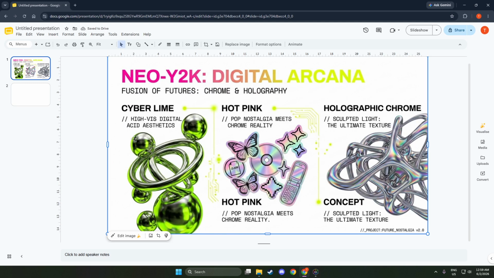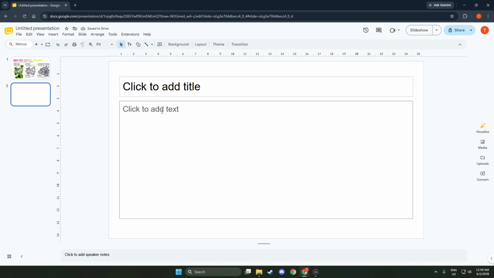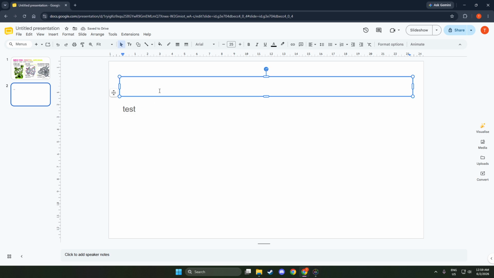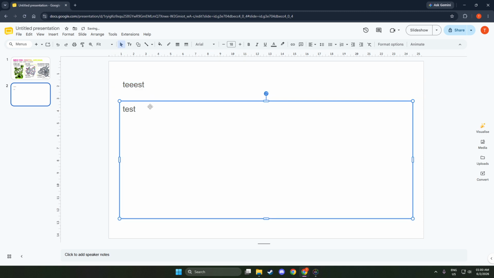Another powerful shortcut is copying formatting with Ctrl, Alt, and C. If you've already styled one piece of text or one object exactly the way you want, you can copy just the formatting without copying the actual content. Then, to apply that same style somewhere else, use Ctrl, Alt, and V to paste formatting. This is especially helpful for keeping fonts, colors, and design elements consistent throughout your presentation.